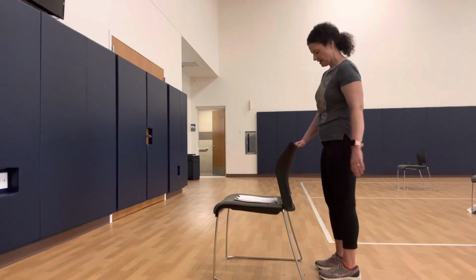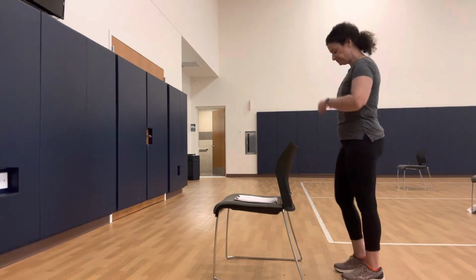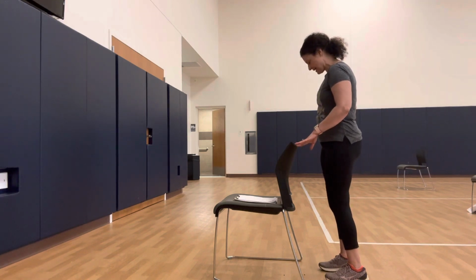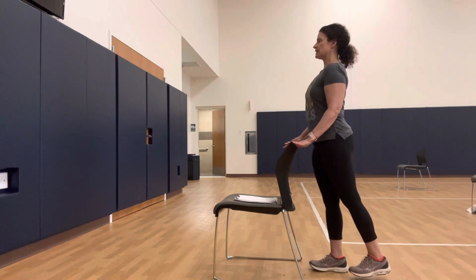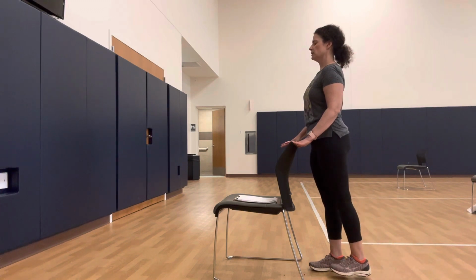Good. Bring that foot down. March it out. And we'll take the second side. So shift the weight into the right leg. Bring the left foot, left toes back a couple of inches. Upper body stays up. And leading with the heel, we'll lift towards the back of the room and lower.